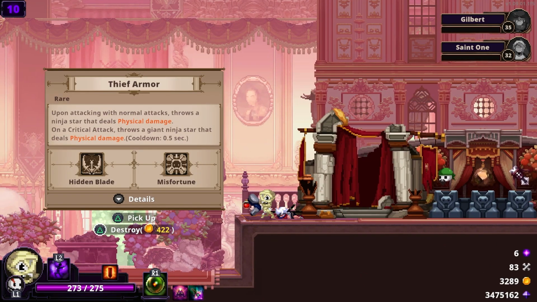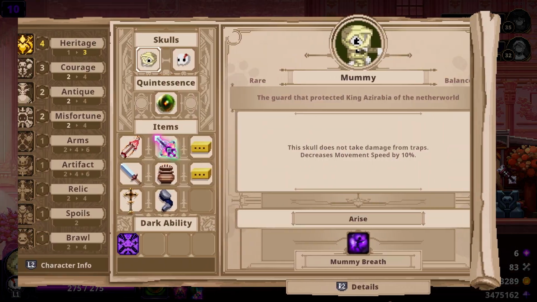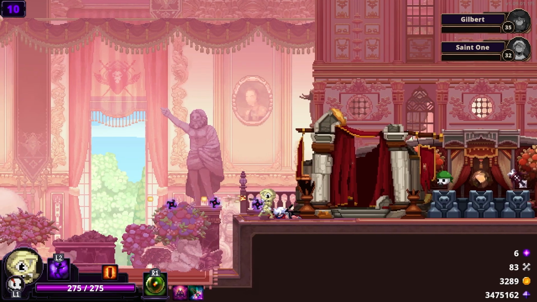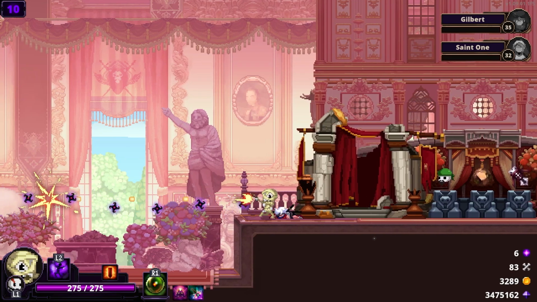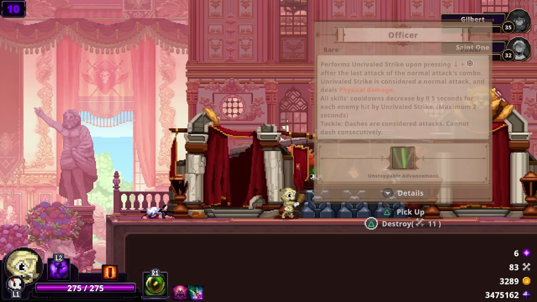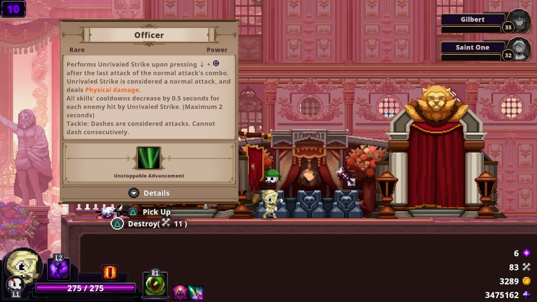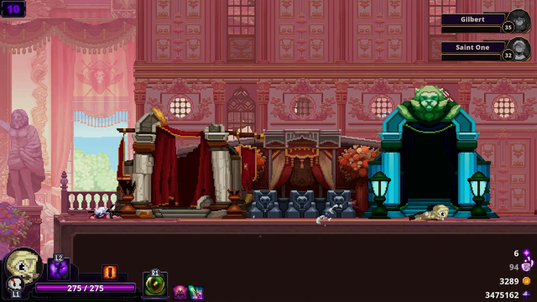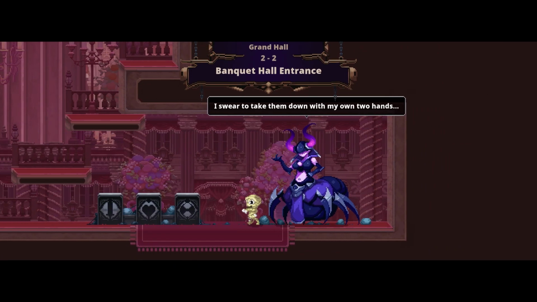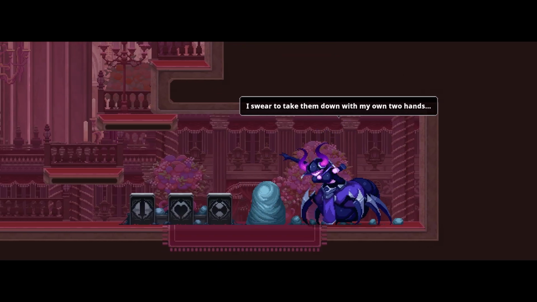Yes, dude! God, have I been waiting for this. So Thief Armor is kind of like the best friend for Explosive Arrow back in the day because Thief Armor counts as a projectile. And so back then, you'd fire this, you'd have shurikens going out, double the projectiles, double the Explosive Arrow goodness. Now, obviously, this is not going to change the fact that Explosive Arrow still has an internal cooldown of 0.3 seconds. What it does do, however, is just make me that much more annoying to my enemies because they deserve it.